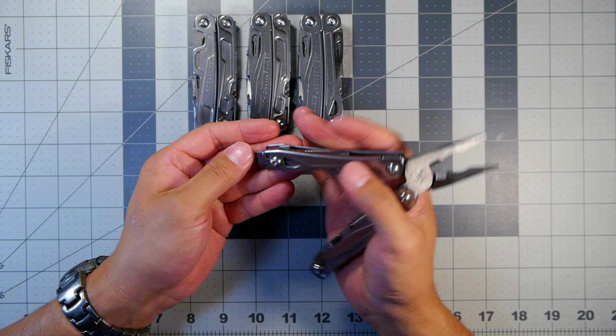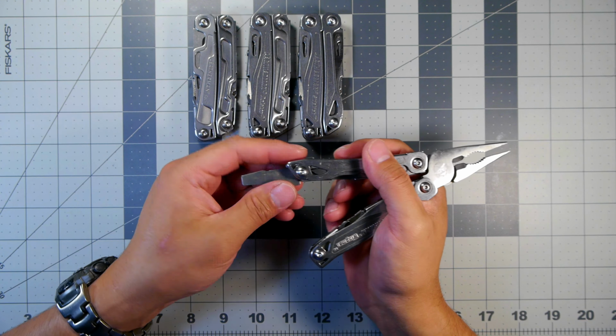These also lock with a resistive lock when you pull them out fully. It's not a complete lock, so they will bend a little bit if given enough pressure. That's important to note. The slotted screwdriver here is thick enough and is the same as the other four models. You can use it as a light duty pry bar if you want to, and it has enough reach to be used.